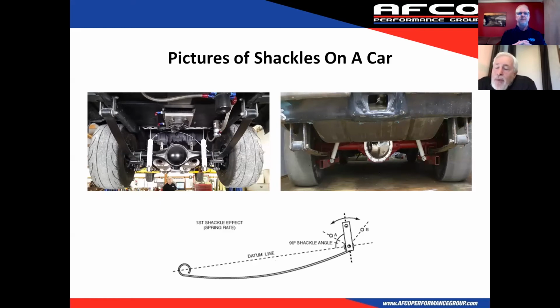Very important on shackle angle as well. It's just like the slider box. When the car is at static ride height, you want the shackle swinging, the bottom of the shackle swinging back away from the car. You don't want them straight up and down. And you want it to where the car launches.